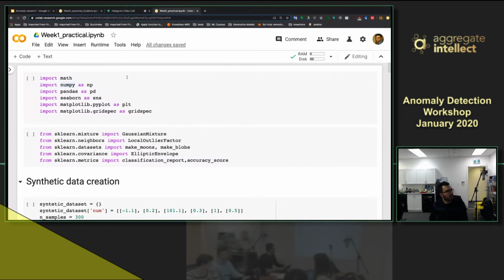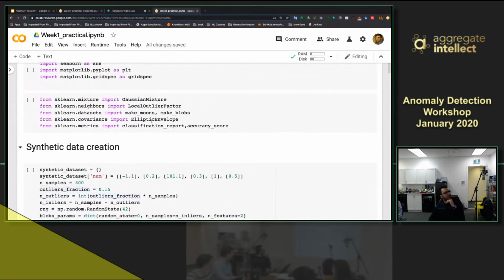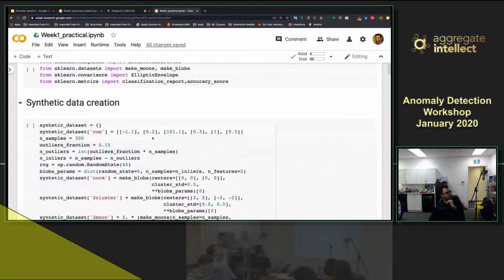Okay, so for the hands-on experience here, we want to go through some of the techniques that we discussed for the concept part, the theory part in the video, and then we want to see how we can use this model and techniques. So here, if all of you have access to it, there are a few things that are important here. That's why we're going to use them one by one in the future.